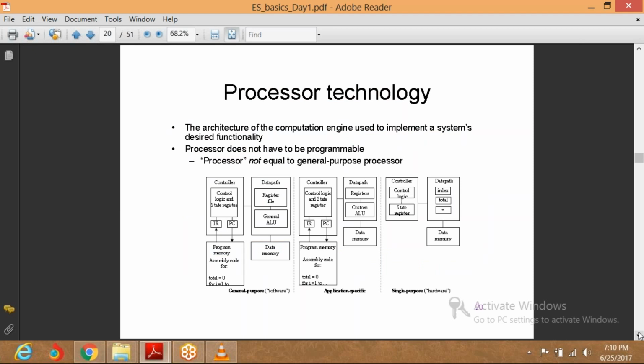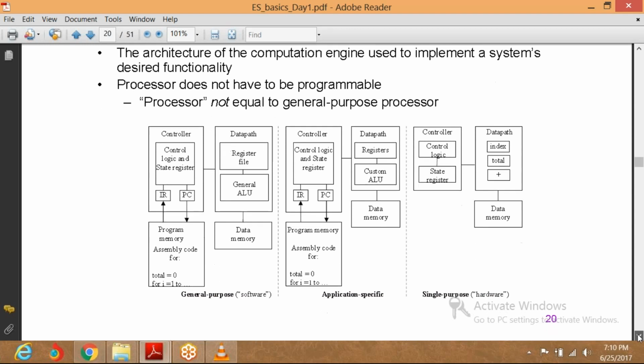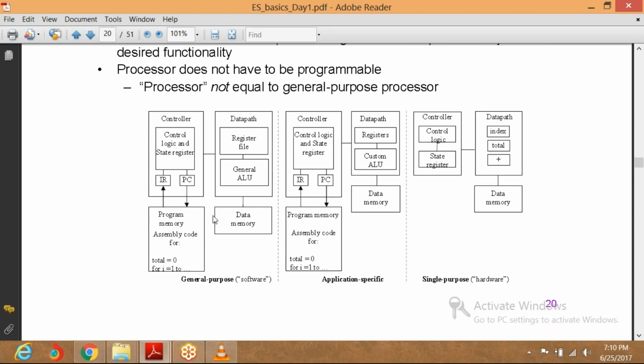So how does a general purpose processor and an application specific processor look like? A general purpose processor will have a control logic unit, and then an ALU and register file, and what we connect is program memory and data memory.